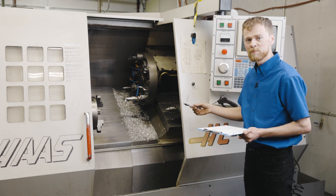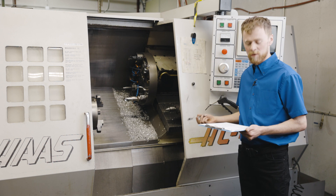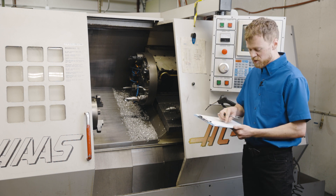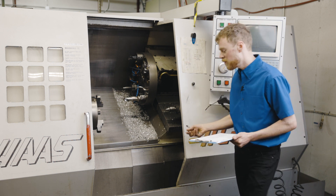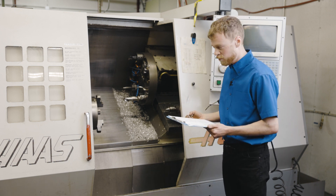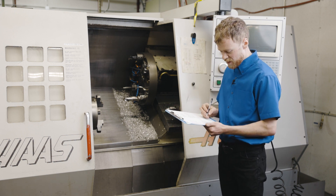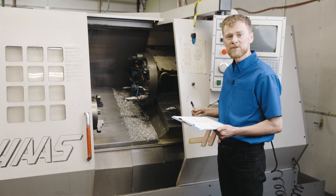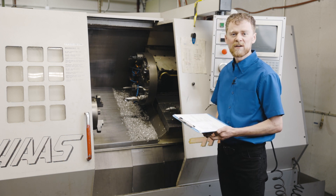Inside the machine, the most important areas are the spindle, turret, X, and Z. You're going to want to know what size spindle you have — whether you have an 8-25, 6, 8, or 11 — and if it's a big bore or small bore. Make note of the spindle type. If the chuck is off, look at the draw tube and its condition. Verify that you can clamp and unclamp the chuck, that nothing is impeding it, and what type of chuck it is — three-jaw, four-jaw, or collet chuck. Be sure all those things come with the machine. Also check: when you run it at high RPMs, does the spindle shake? Is the chuck actuator out of balance? We'll look at the spindle belts when we walk around to the back. Run the spindle clockwise and counterclockwise to make sure it doesn't squeal.